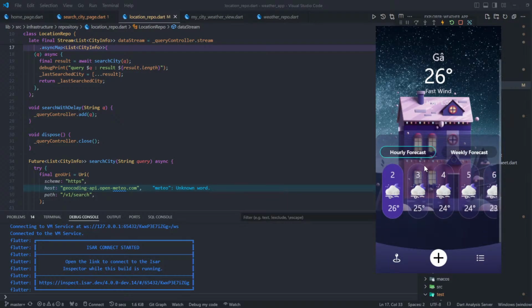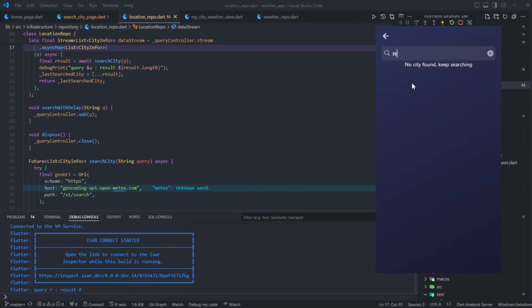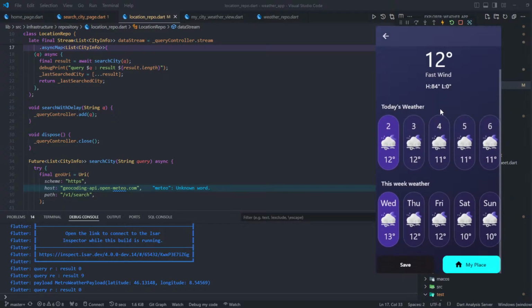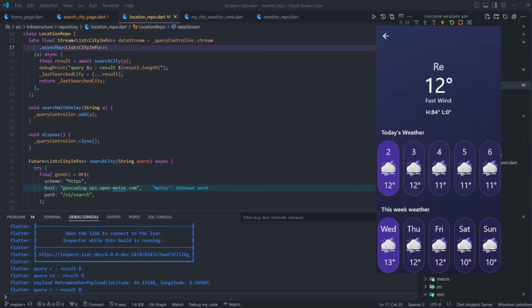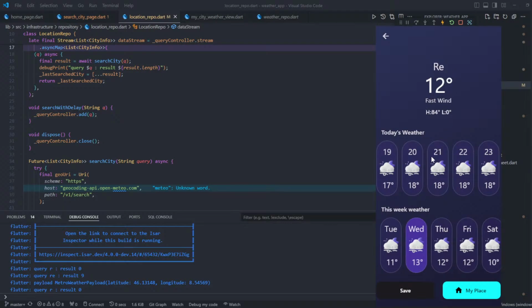As for the UI and other stuff, this is quite functional. Everything works. Let's search for a city. I don't know anything about Ray, but for sure we'll have one with face data, and we have two different options, like we can save this thing or do other stuff. That's what we have done so far. And maybe we'd like to add this button as a floating action button. That makes more sense, I guess.